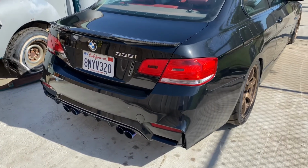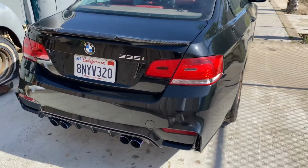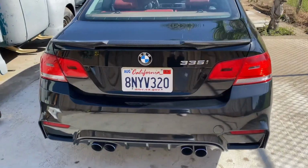Yes, sir. Sheesh. Flowing way better with that spoiler on.